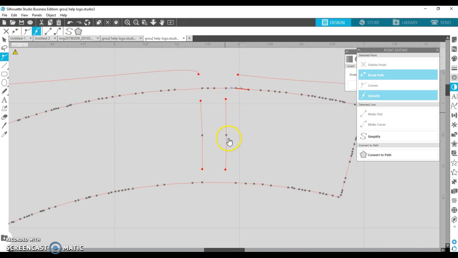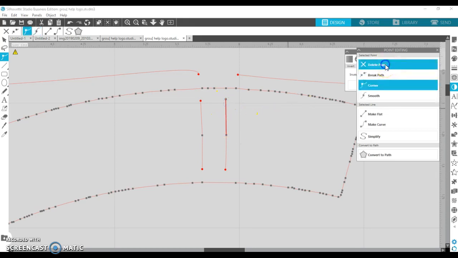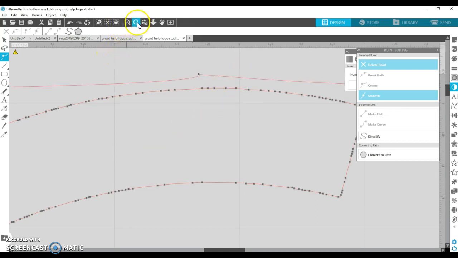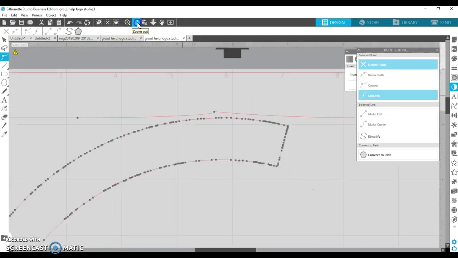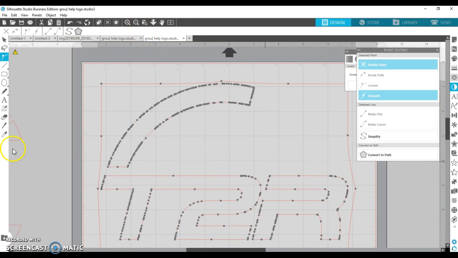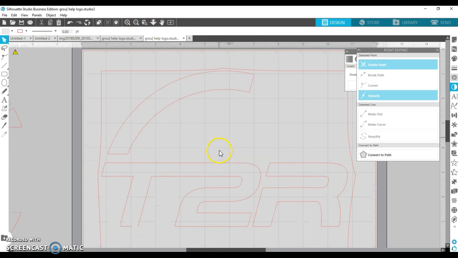Okay, so on these little stray guys right here, you're going to push on here and you're going to delete the point, and then again delete the point, and those are gone now. They're not there anymore. And the same with the next one. Delete the point. And now we're going to come up here and snap these together. And now we've fixed all of our problem spots. We're going to zoom back out, and click outside so we don't have our points anymore.